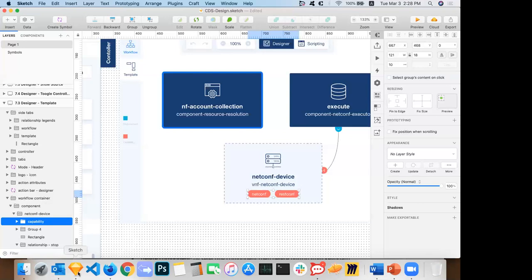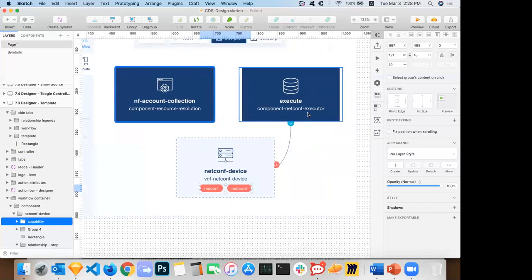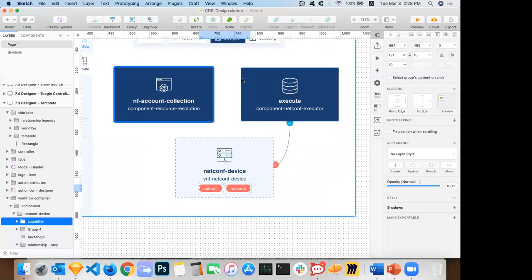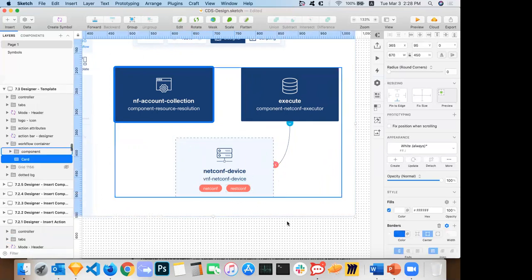In our case, we are indicating here that execute requires maybe the restconf in the netconf device.